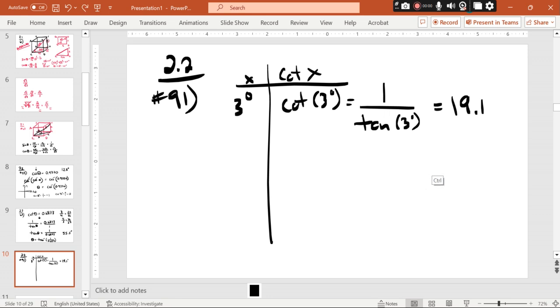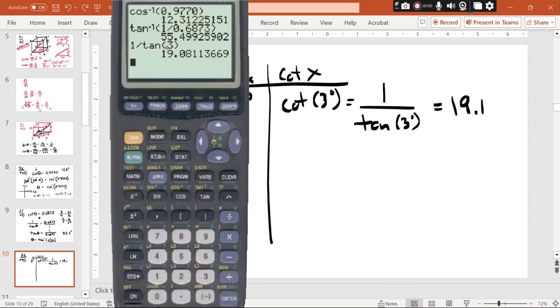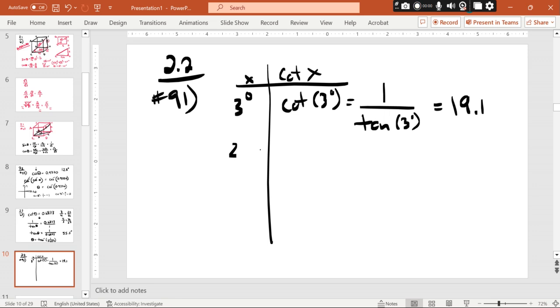Oh, not degrees. That's the ratio now. That is crazy. Those are some big ratios, right? Notice that sine and cosine can't be above 1, right? But tangent and cotangent is at 19 right now. That's cool. Okay. So, do we keep on going? Are we good there? 2.5? I think everybody is okay with that one now.